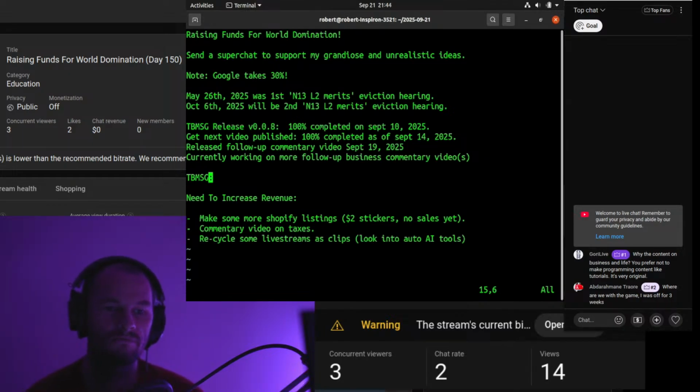Where we beat the game, I was off for 3 weeks. So the latest on the game is that for the longest time, for like 60 or 70 days, I was working on refactoring the screen layer merging. In the previous release, I had 6 different functions with different bugs that were inefficient, printing the updates out to the screen for the different frames. And currently, I finished all that refactoring work.